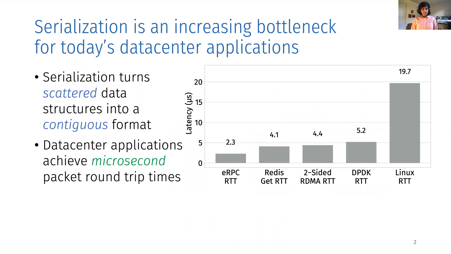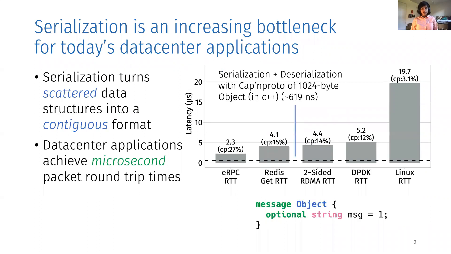Serialization turns scattered data structures into a contiguous format for transmission over the network. As shown in this bar plot, data center applications today can achieve single-digit microsecond packet round trip times. The time to serialize and deserialize a very simple data structure with a single string field that's 1024 bytes large takes about 619 nanoseconds with CaptainProto. Overlaid on this graph as the dashed line, this is a small overhead in Linux, only 3.1%, but an entire 27% overhead in the case of ERPC, whose networking stack is highly optimized.